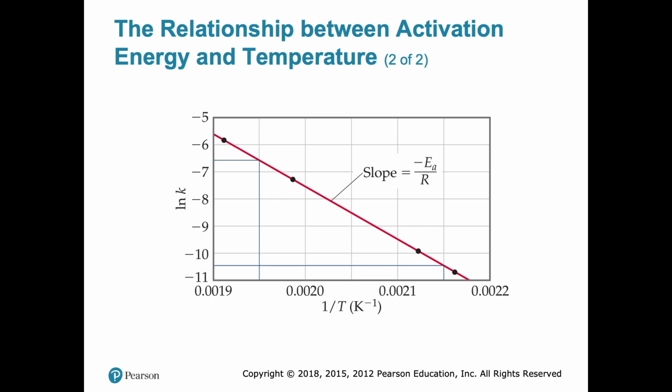So really, what this is saying is that the change in y is the activation energy. Does it make sense? Because the slope is what? Rise over run, right? And negative EA is equal to what? The rise, or the change in y. And so the activation energy is literally just the top number of a slope. Okay? Good stuff.